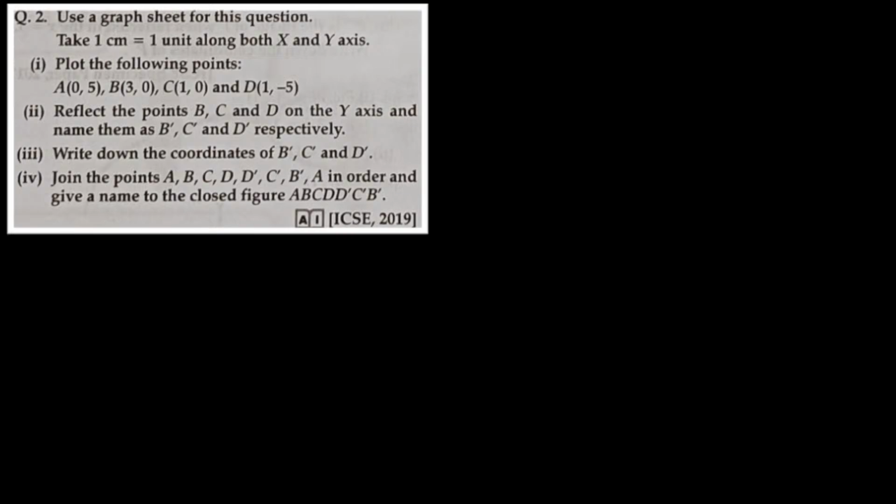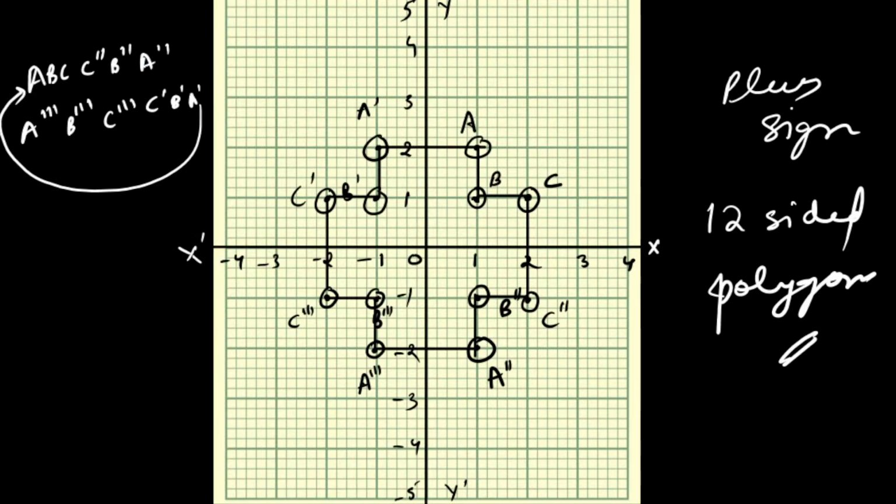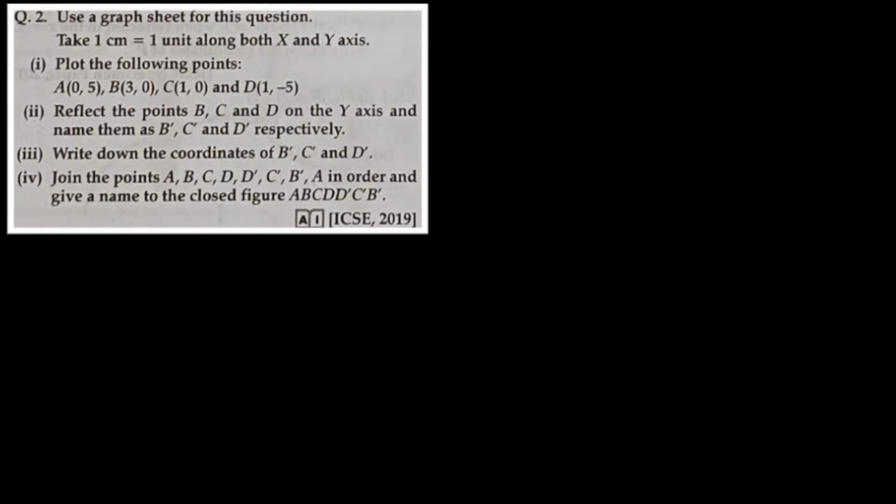Okay, let's do the next question. That will be the last question, then I'll give you one question for your practice. I hope you have got the idea now which type of question. When they tell you to join the points and write the geometrical name, you will not always get quadrilaterals like rectangle, rhombus, or trapezium. You might get different types of figures also. Whichever questions we have done, we are getting some different geometrical figures, not the common ones. So let's do the next question.